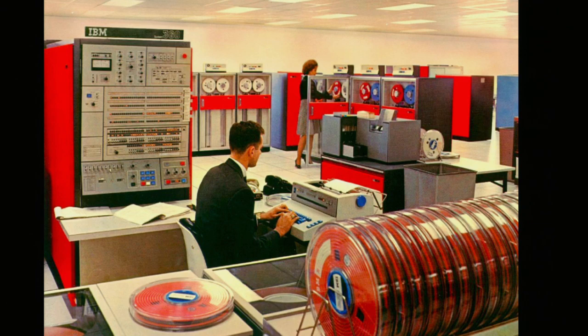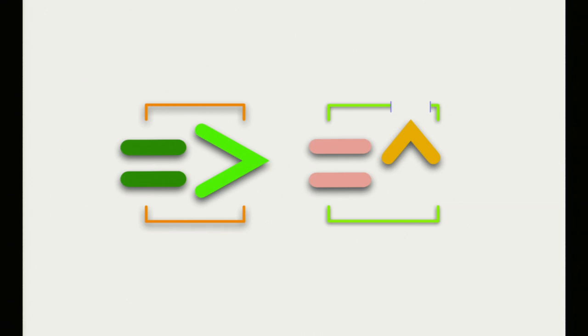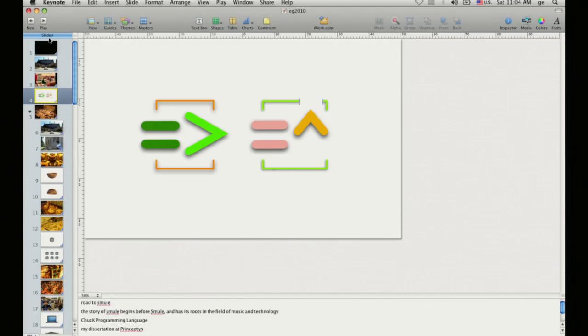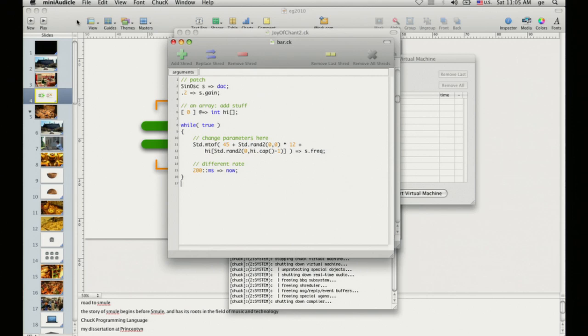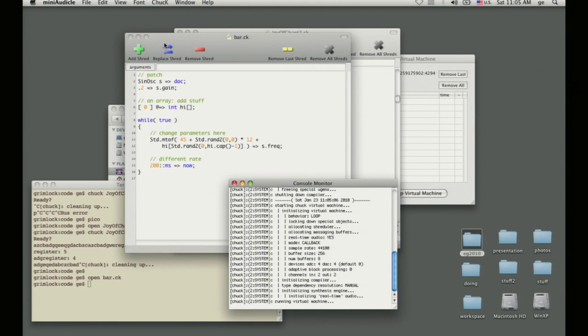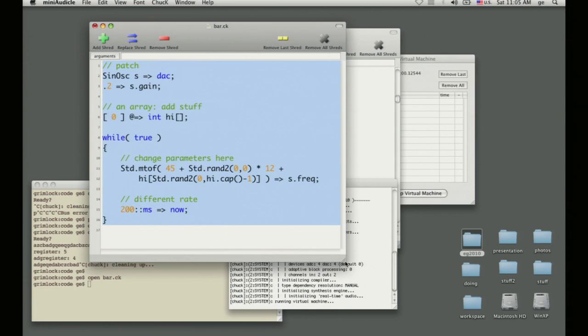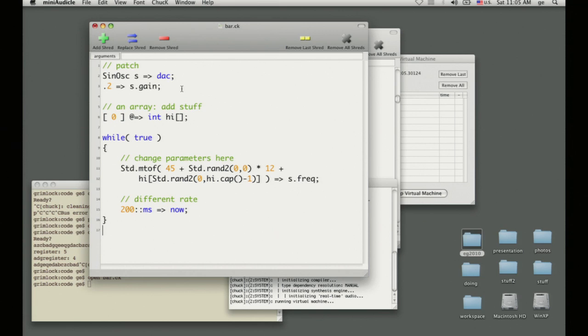So one of the things I worked on is a programming language by the name of Chuck. And Chuck is a programming language for sound. I'll give you a quick demo here. The idea with Chuck is that, if you program, then you've heard of strong typing. Well, Chuck is a strongly timed language and has facilities for dealing with time and concurrency. But what I'm going to do here is another aspect of Chuck, which I call on-the-fly programming. This idea is to really abuse the speed of computers to write code as we go. So I'm going to be swapping programs in and out.